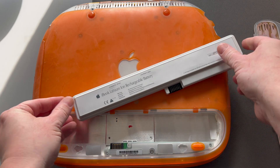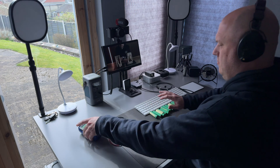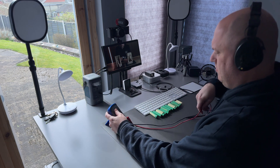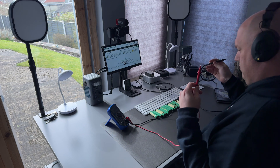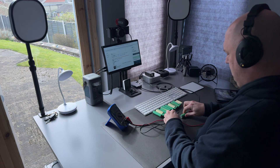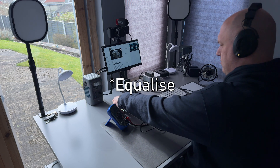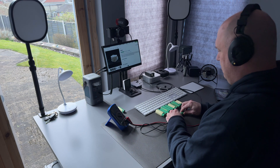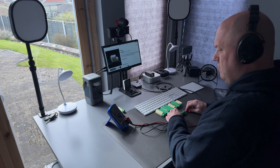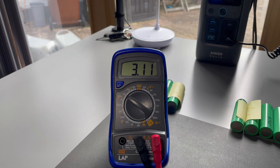I also stumbled across these battery cells whilst tidying up the shed — ones I purchased to fix my e-bike battery a number of years ago. See, there's a reason for hoarding, and it's for times like this. Now, I don't profess to know much about what I'm doing, but I do know enough to know that cells really should be of the same voltage. So here I'm measuring them all out and sorting them into groups. The reason is that when I connect them later with nickel strips, there isn't a sudden rush of energy from one battery to another whilst it tries to stabilise the voltage. I've managed to find six cells at 3.22 volts and three that measure 3.19. I only need eight cells, and I've got more than enough here for the job.